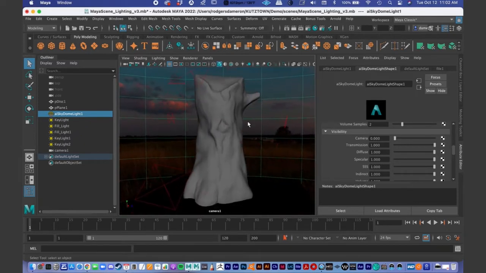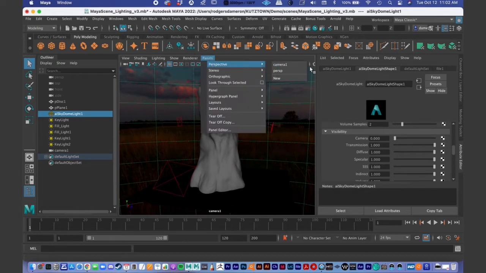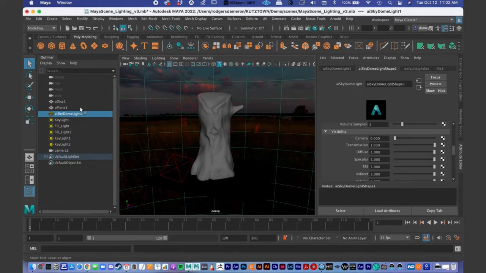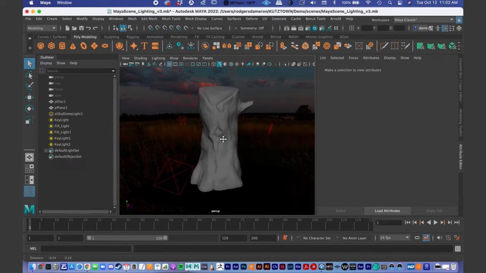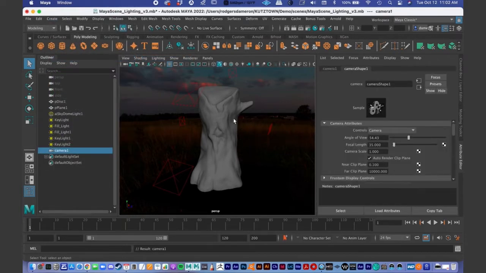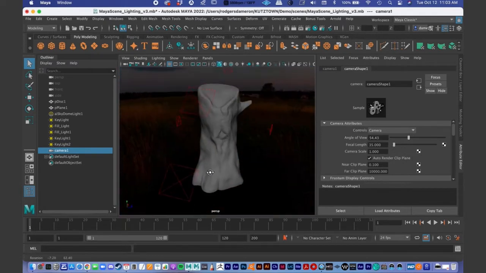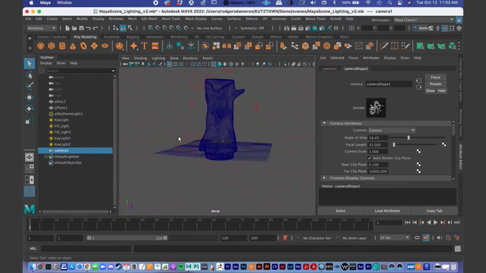So now that's done, it's time to set up a camera. I already set up a camera, so I'll just delete that. Okay, so to set up a camera, just go to Create, Cameras, and then this top option, Camera, that's got the yellow icon on it. And so from here, nothing really changed. The camera got created kind of within the model, I'm guessing. Yeah, you can kind of see it right there.